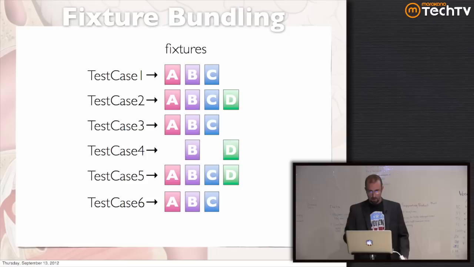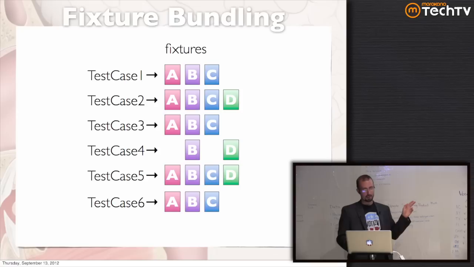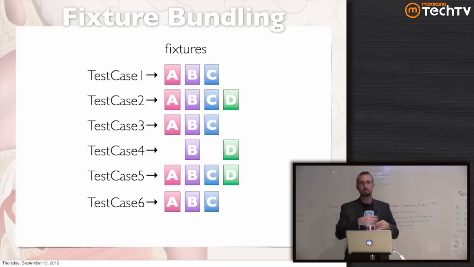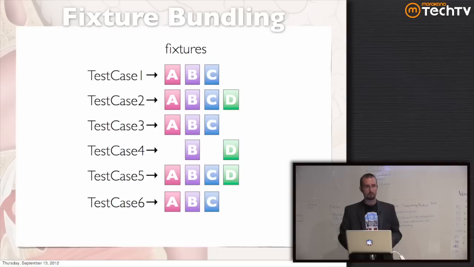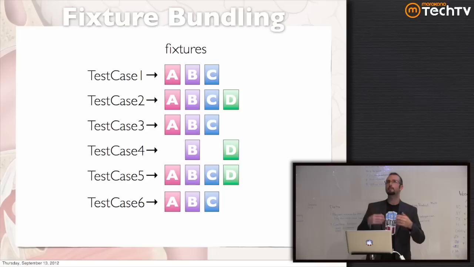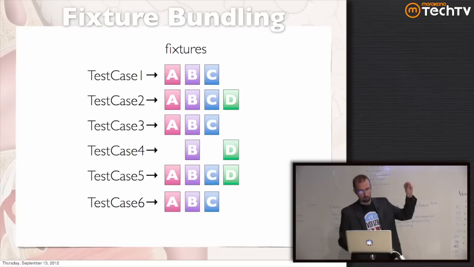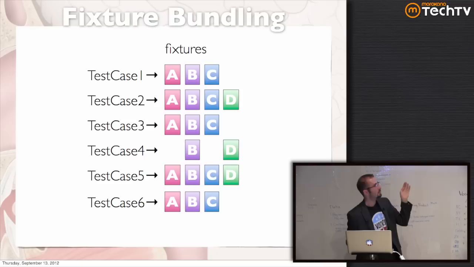But there are additional speed optimizations. There is fixture bundling, which is kind of exotic. These are three actual test cases from Sumo that use the same fixtures. If you wanted to optimize this, you could merge them all into one class so they're only loaded once — but then you can't organize your test classes as you want. So instead we take advantage of one of Nose's hooks: the prepare_test hook. At the very beginning, before any tests are run, Nose says 'here's the suite, do what you want.' We use it to dynamically reorder tests so that test cases using the same fixtures run consecutively, avoiding redundant load/unload cycles.